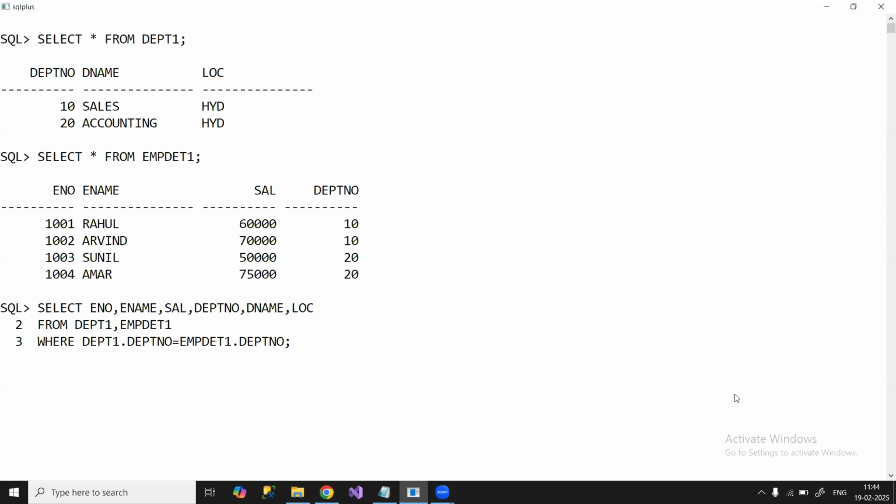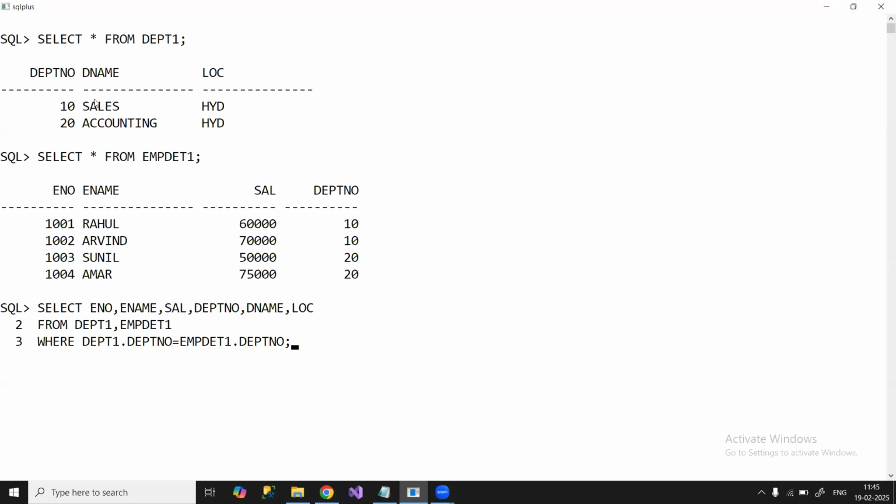That means parent table department number and child table department number should match. If the department numbers are matching, then we'll get the records. Students, the department numbers are having similar values, matching values.